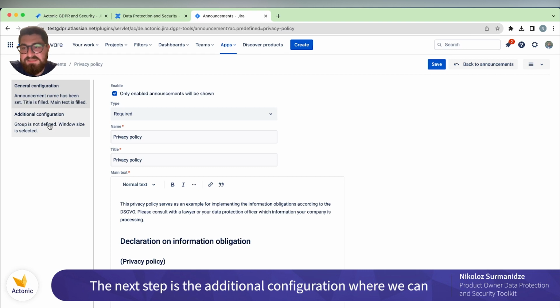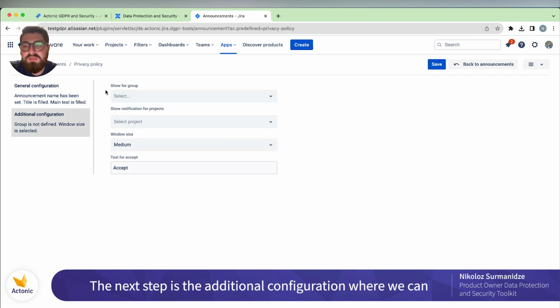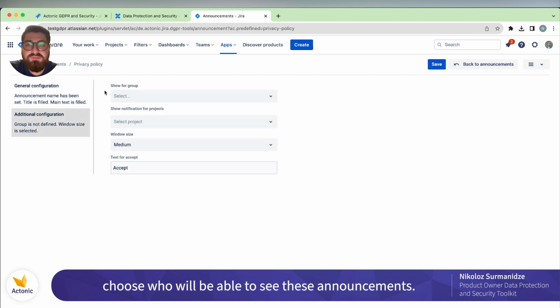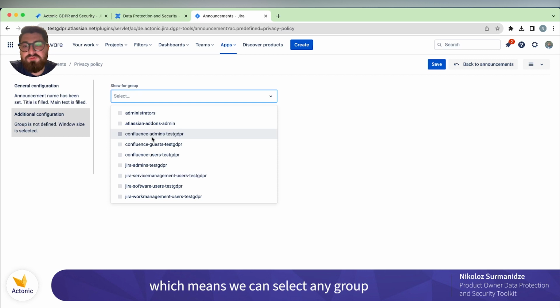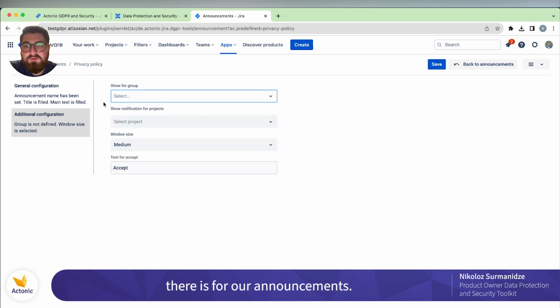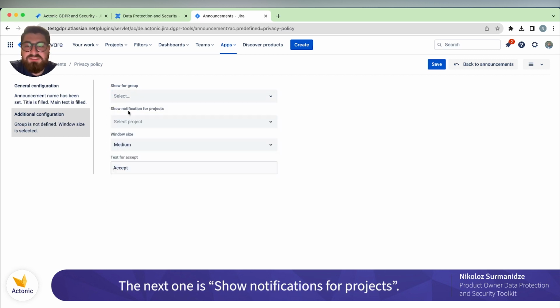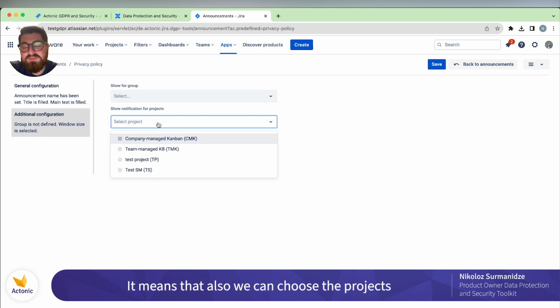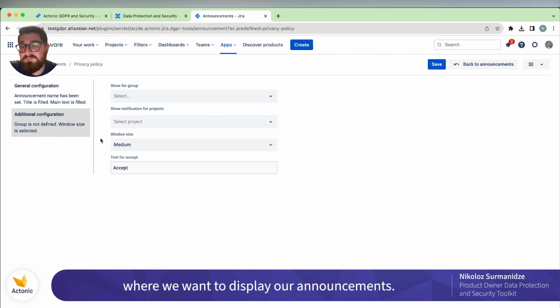The next step is the additional configuration, where we can choose who will be able to see these announcements. For example, the first one is show for group, which means we can select any group there is for our announcements. The next one is show notifications for projects. It means that also we can choose the projects and specific projects where we want to display our announcements.